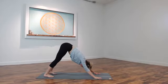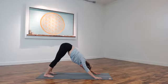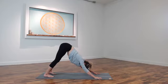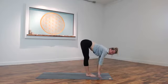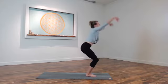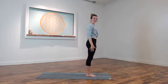Last five breath count for down dog. So we get used to counting to five in this practice, at least for our active poses. There's 2. Three, four, five. Step or hop forward, half lift, exhale, fold deeper, bend the knees, chair pose, reach up, and let it go. There we go, now we move on.